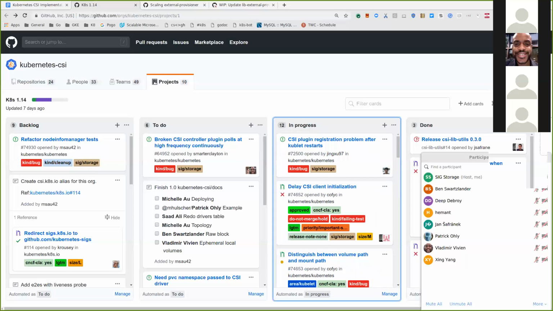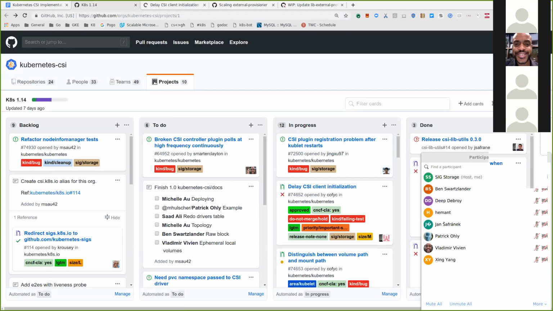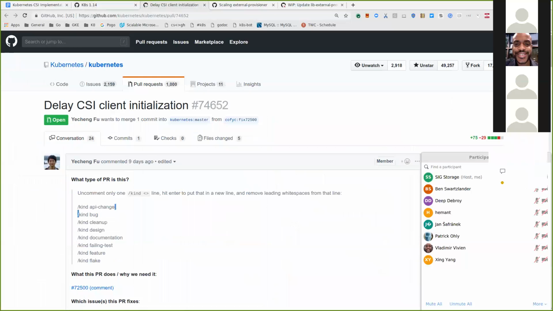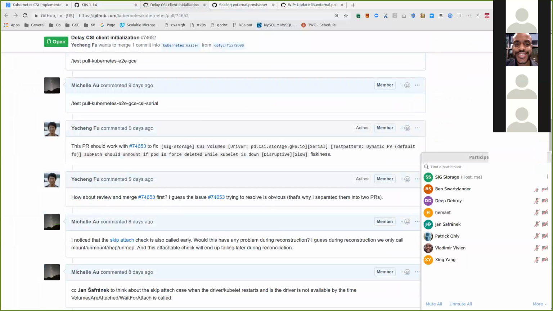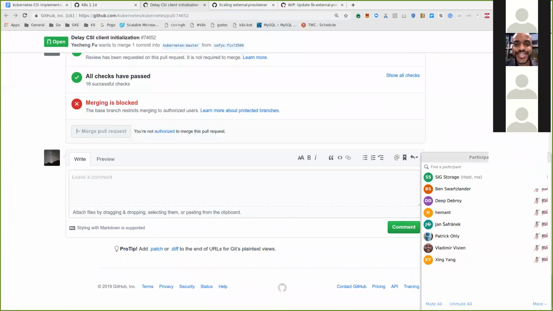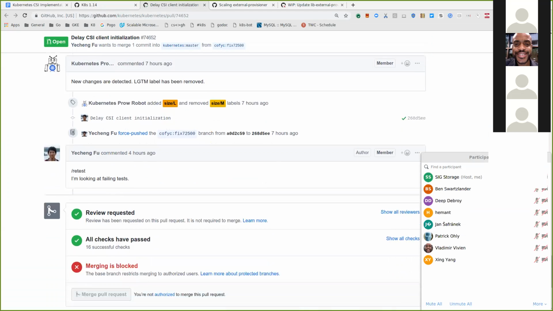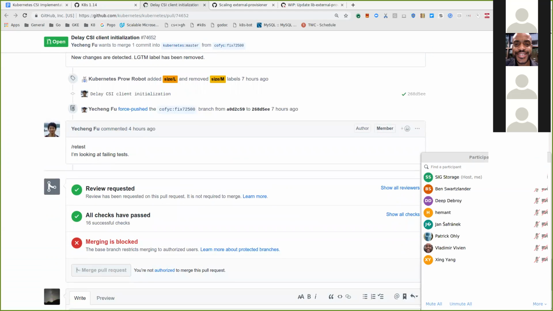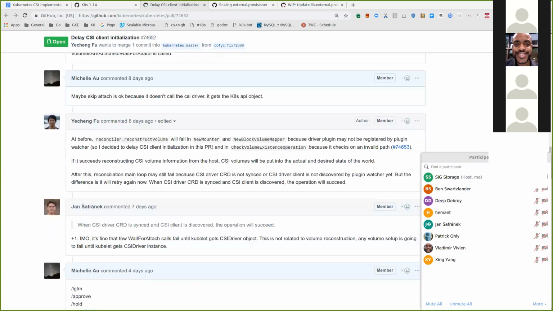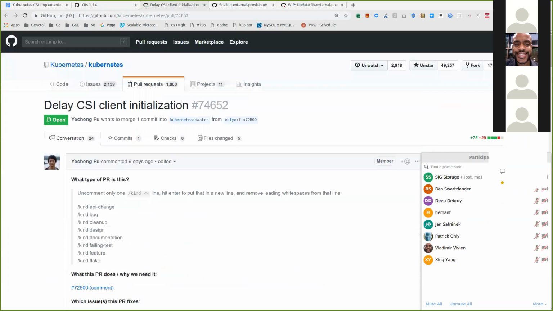And then the last thing for the 1.14 release, I think we're still trying to fix the reconstruction race condition issue. I think there's a PR out and it was looking pretty good, but after we added the block test, the block tests started failing. But it looks like things are passing now. Okay. Since this is a bug fix, and it's going to fix flaky tests, I think we can still get this into 1.14.